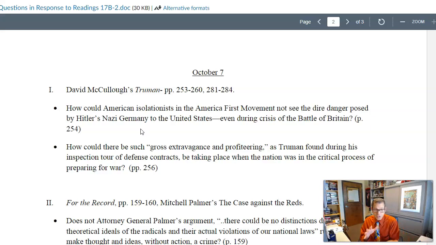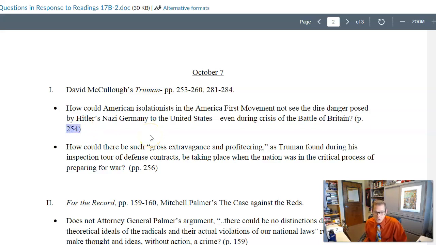Or maybe you come across a sentence that really grabbed you, but you don't know where this is going. I don't know what this means. Perfect. You can quote that entire sentence. So it's a genuine question you have. You don't know the answer to. It's not like, how tall was Harry Truman at this moment or something. It's not that kind of question. It's a question that's naturally, as you're reading that chapter, you're like, this is curious. Why would Harry Truman have thought that at this moment? That doesn't make sense to me. Perfect. That's your question. So write that question out and then put the page number, you see it right here, that prompted the question.